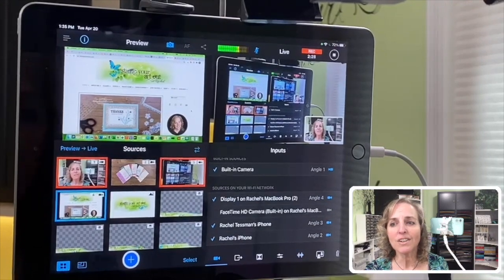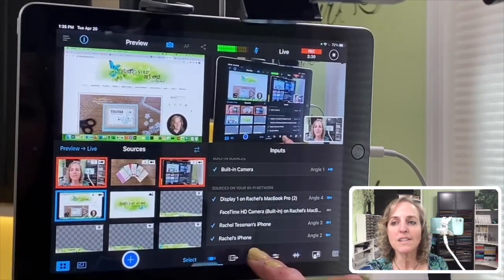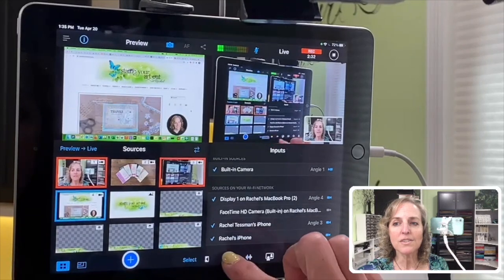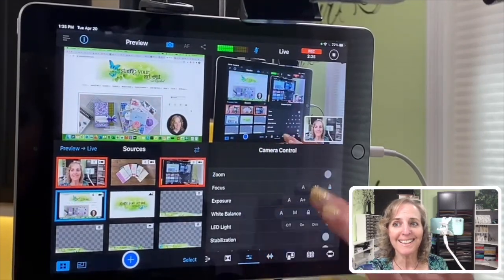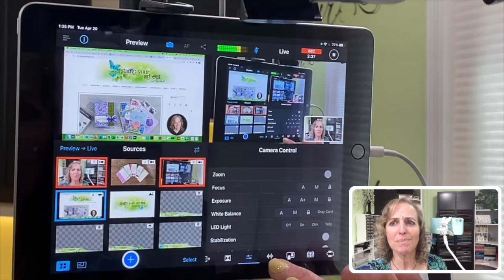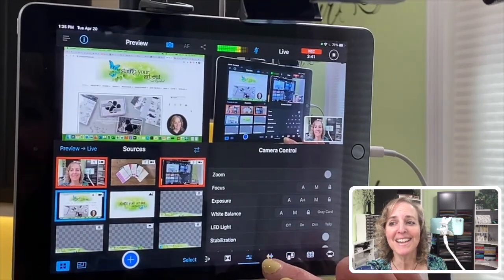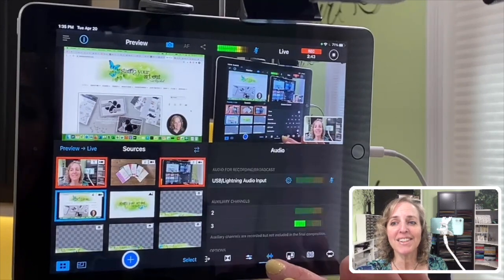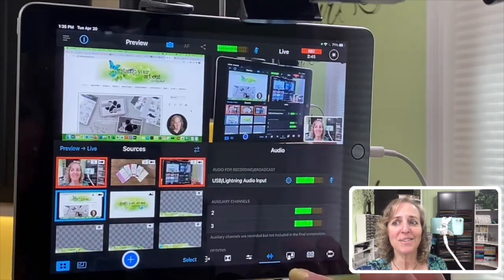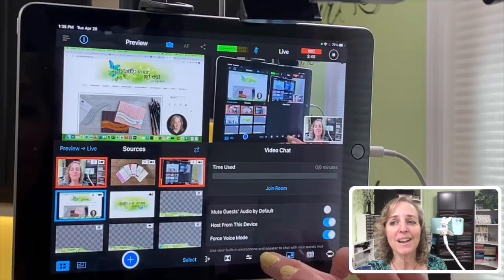We could get fancier. There's lots of other buttons down here. You can see this actually scrolls. There's some buttons for adjusting, you know, all that kind of stuff. Exposure, white balance, and so on. I don't have time to do that during my lives. And yeah, I'm not that tech savvy. There's other things too. I don't know what that does. But I'm showing you what I know.